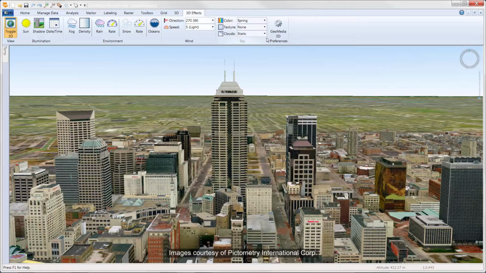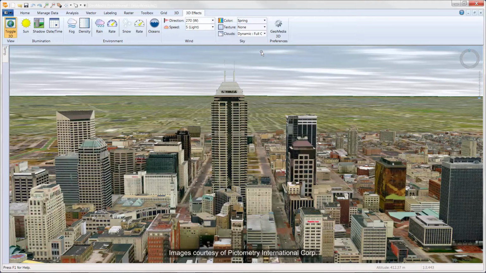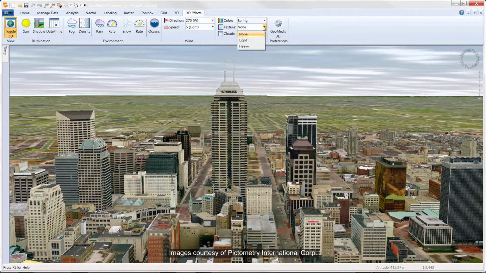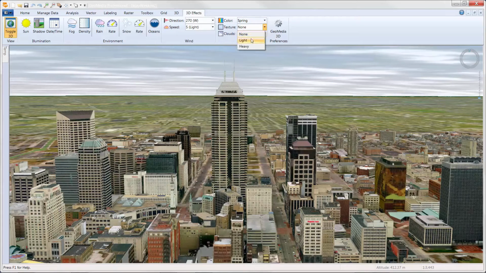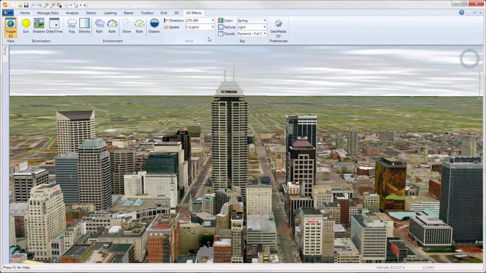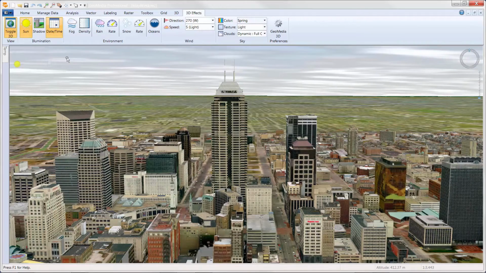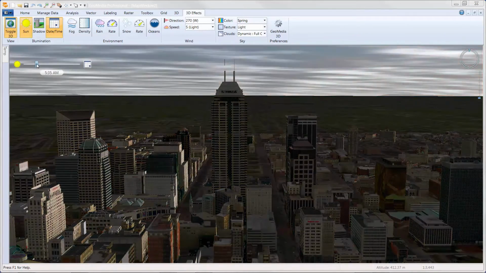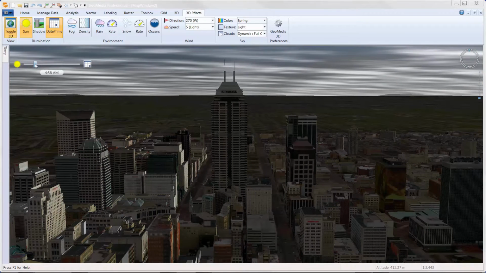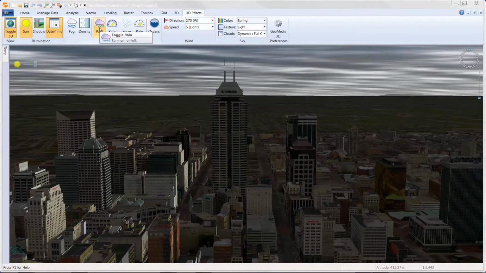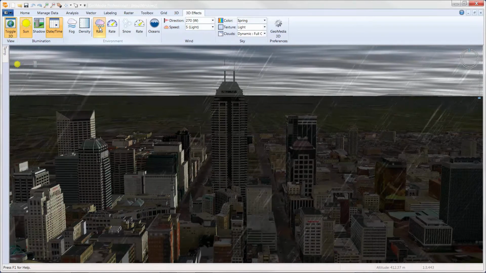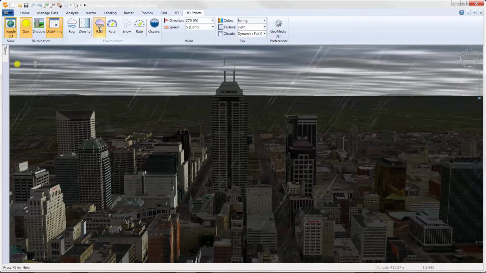This is a demonstration, but it's going to look more like the opening of a movie about the big city. We can introduce clouds into our GIS environment and decide on the coverage. The time of day can be set to create views for daytime or to show the project as night falls. Rain can be added and its intensity varied, and influence from the wind and direction can also be applied.